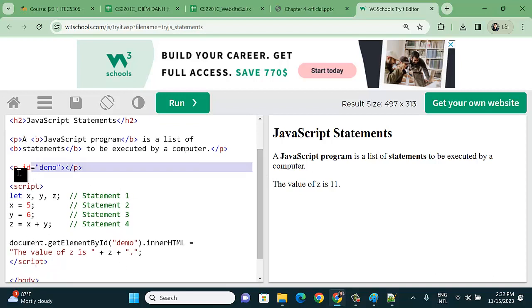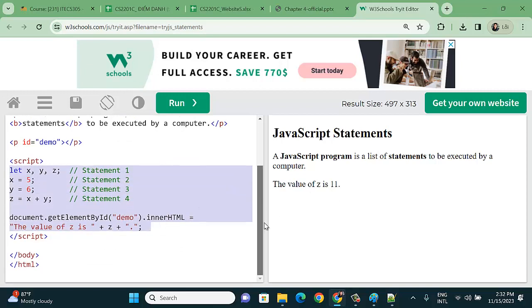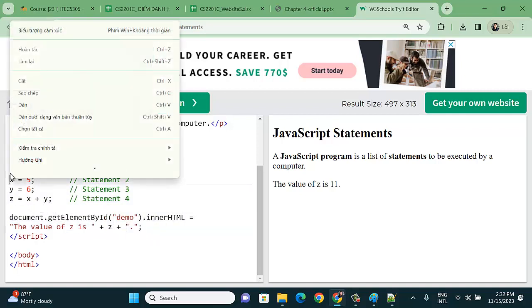And then we have a P, demo, nothing, right? This is nothing. And then we have a script, and inside it does something. So let's think of this as not optional, right? Everywhere in the body of the HTML, you put script, and it will go to the script and carry on the code.